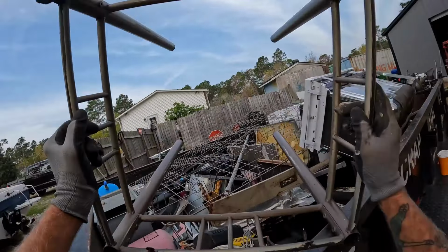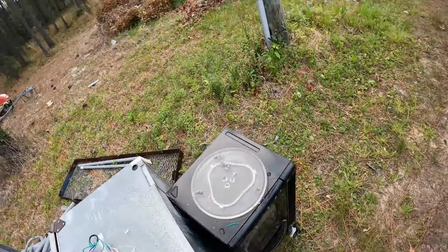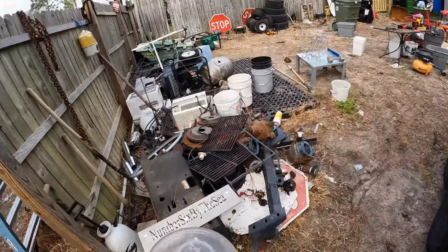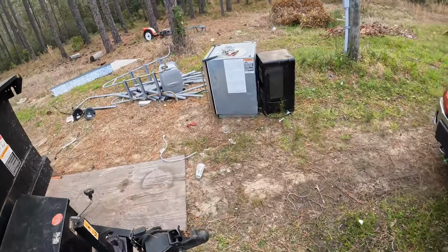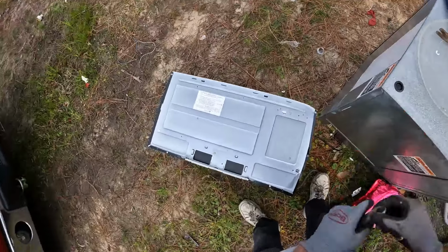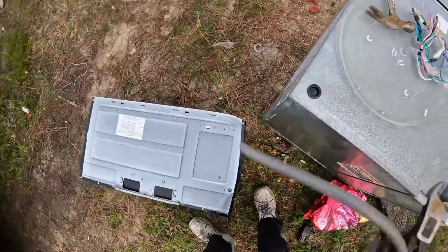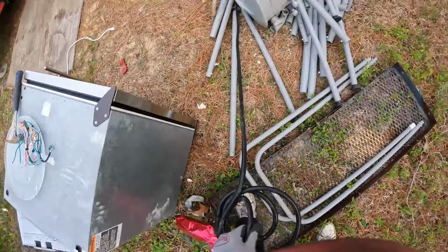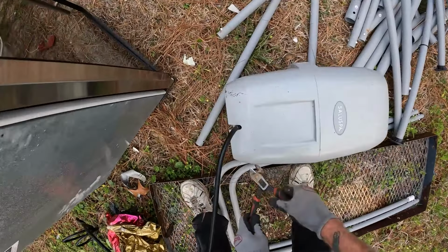Grab metal out of here today. Just got to go. This is for my sister. I got a couple, two or three of them laying around here somewhere. Oop, don't go nowhere. Let's see here. Gotta get the cords at least. What we got here? Oh, a long cord. Take it. Looks like an old pool pump to me.